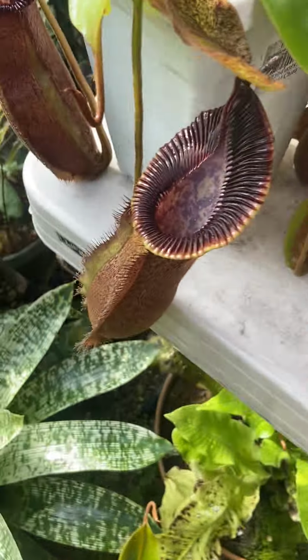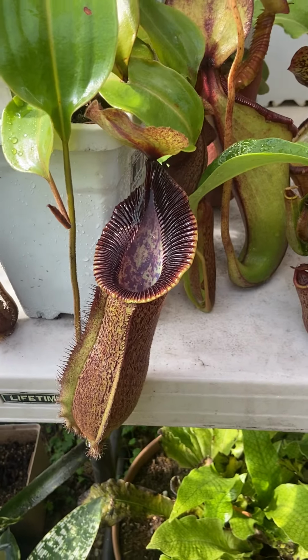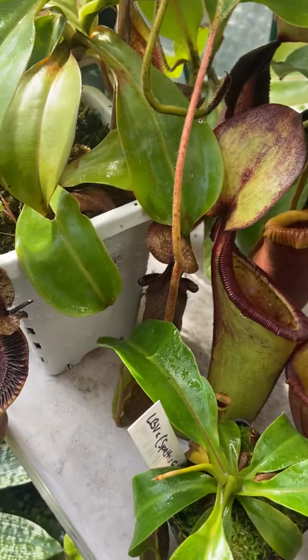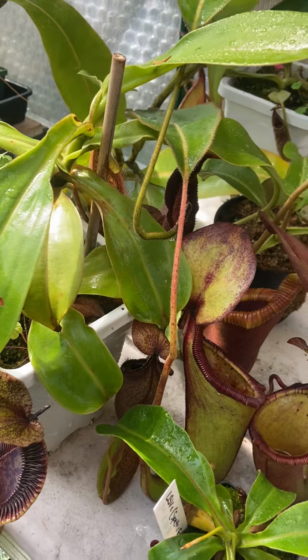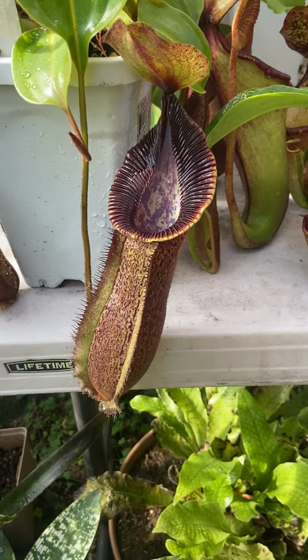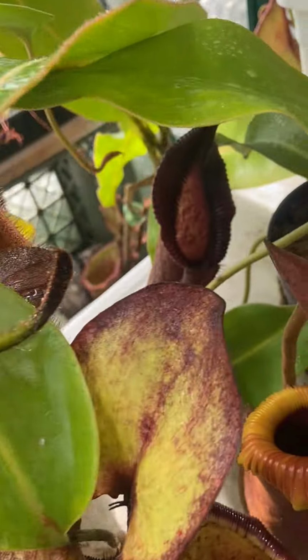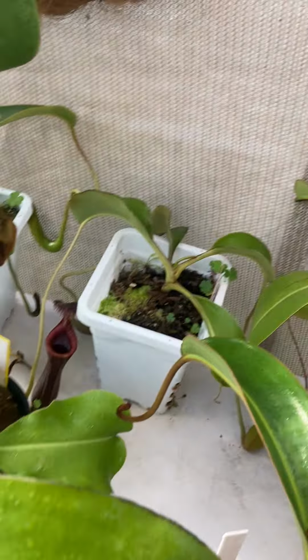And here's Nepenthes Hemata cross Rob Cantley. Just looking stunning with this new picture. This one has won multiple awards at a much smaller size. I wouldn't say that it's a clean enough plant right now to win any awards at plant shows, but that picture is just really, really good, and has another one hiding back here that's big. I think I did a spotlight on this one recently.